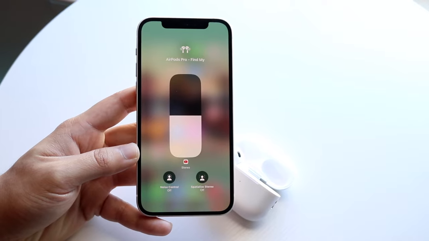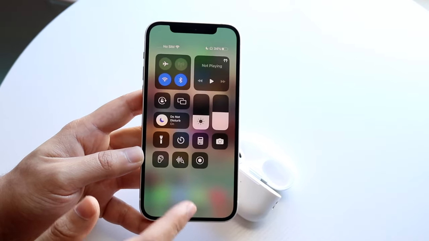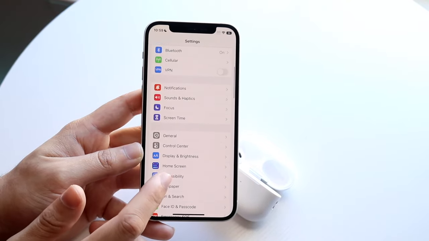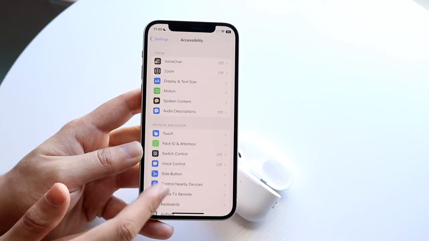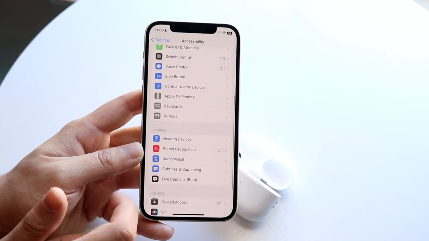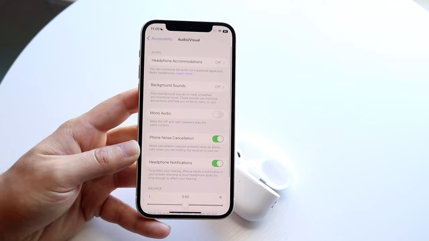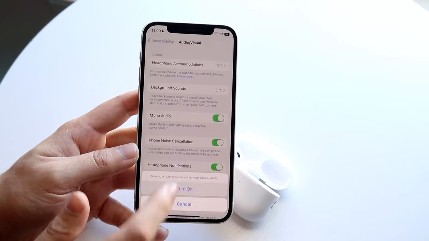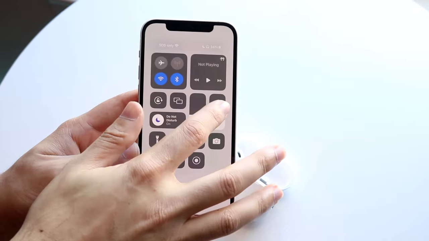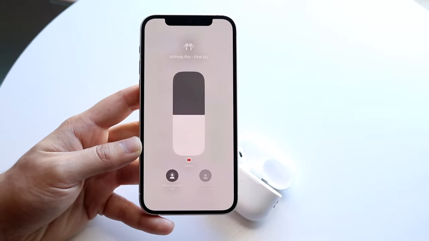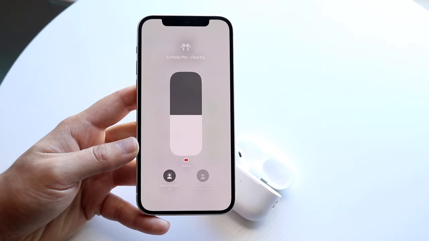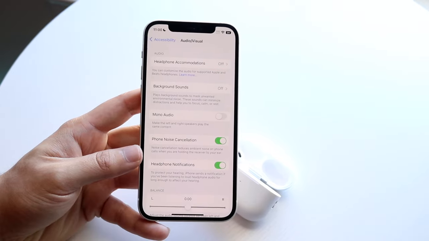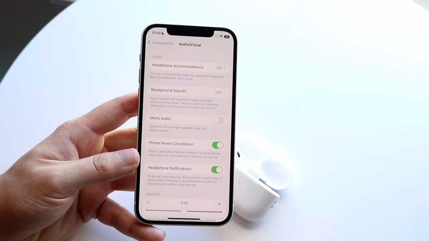If for some reason spatial audio is still not working, another thing some people recommend doing is making your way over to your settings application right here. You want to scroll down until you see accessibility, which is right there. And then what you want to do is you want to scroll down until you see audio and visual, which is right here. And there's a little mono audio option. What you want to do is you may want to make sure this is not toggled on. If this is toggled on, then this can also cause some issues. So if I go and scroll down here and I click here one more time, you'll see that spatial audio is now grayed out. So if that mono audio toggle is turned on, then that will be an issue as well. So what you want to do here is just go and turn this off like this, and that should end up fixing the situation as well.